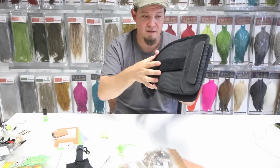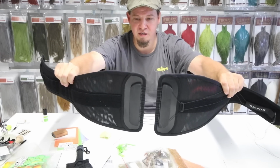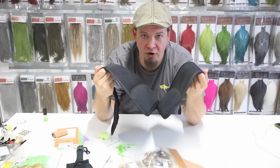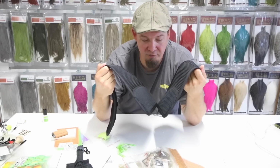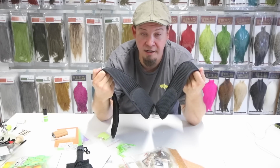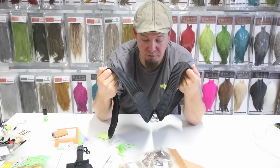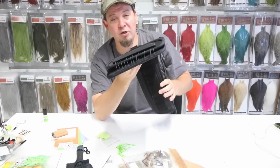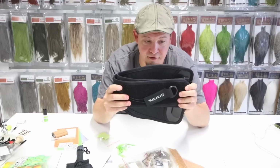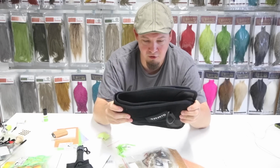The next item. This is the Simms back saving belt. This is the best way of supporting your back on a full day of fishing. It really is a cool item. This is my own personal belt that I used quite a lot last time I went to Kola Peninsula to fish for salmon. When you trek a lot during a day and you hike a lot, then this is definitely a life-saving item. This can make or break your trip.